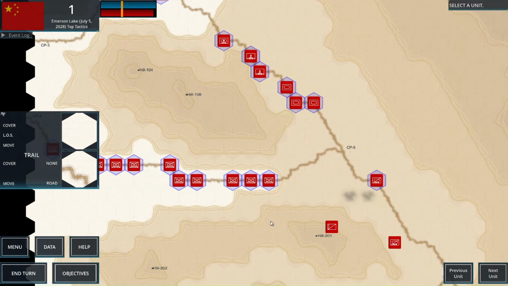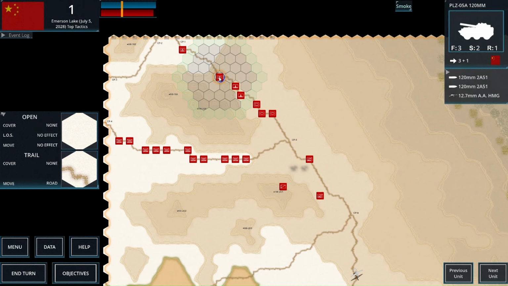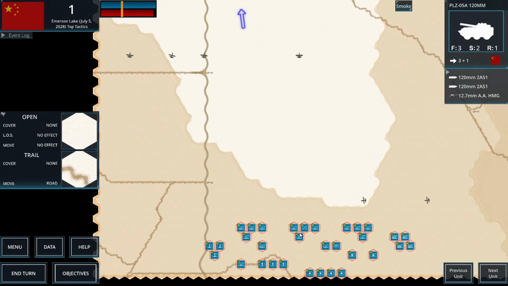Shifting to indirect fires, the Chinese PLZ-05 have the same attack mechanics to include smoke as the Blue Force artillery and mortars. Just know that while the PLZ-05 is self-propelled, it cannot move and fire in the same turn.